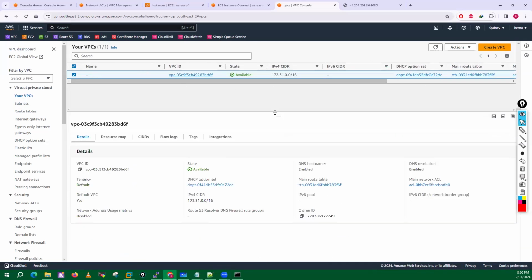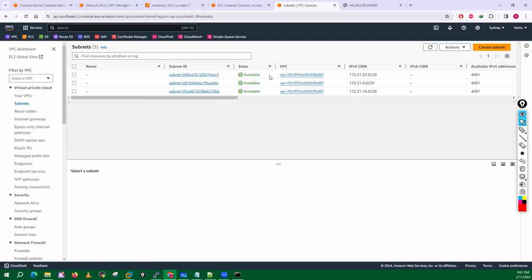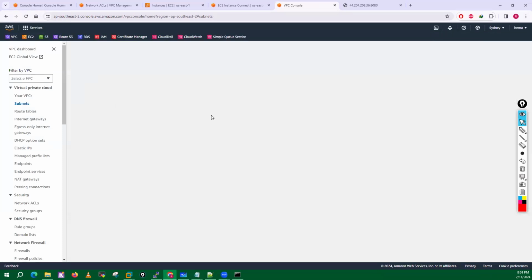If you select this VPC, you can see it has a CIDR range of 172.31.0.0/16. Apart from that, this default VPC should also have 6 subnets, but only 3 subnets are visible. Let me refresh.